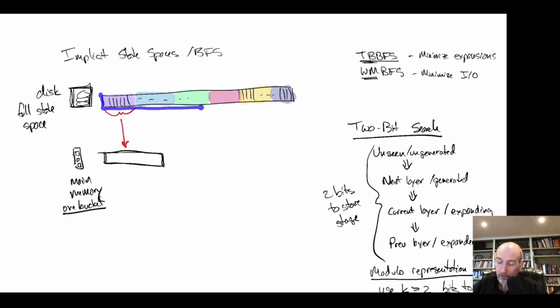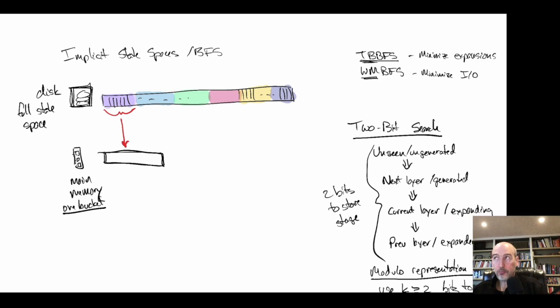Okay, so this is the general idea. We have the entire state space sitting on disk. It's broken into pieces, which could be files, that are capable of being stored in memory in their entirety. We're going to reason about these buckets when we do our actual breadth first search. If we can load them into memory, we do some processing in memory, and when we're done, we write those states back out to disk and continue to process.